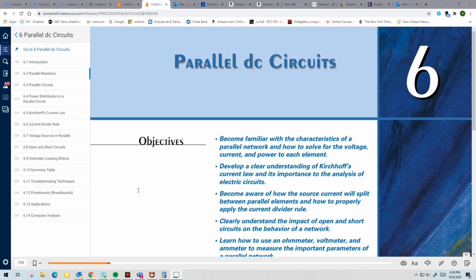We're going to cover just about all of this chapter except for a couple of sections at the end, as you will see. But this chapter and Chapter 5 are really critical because everything else is building up from them. By the end of this chapter, you really have everything you need to then understand some of the other more sophisticated methods for analyzing circuits.